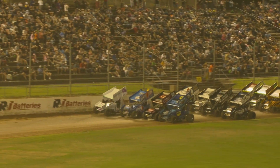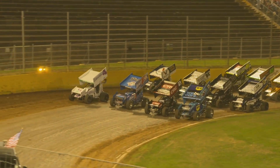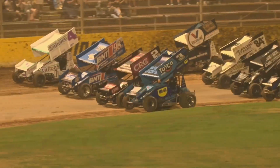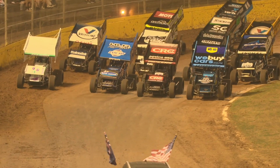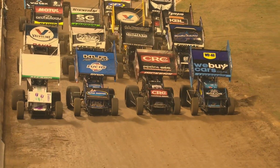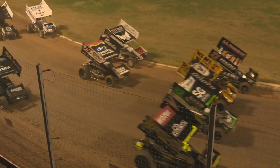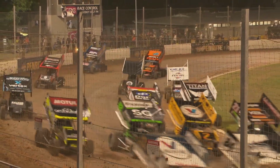These guys are about to put it all on the line to find and crown a North Island Sprint Car champion. They work their way down through Midas, turns 1 and 2 onto the back straight. As Nick Brown mentioned earlier as well, Ryan O'Connor was doing a great job at hustling the high side of this racetrack. So keep an eye on the HLR number 98 in the 3rd spot there in the 4 wide, just inside of Jonathan Allard.